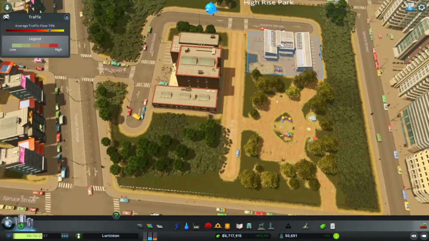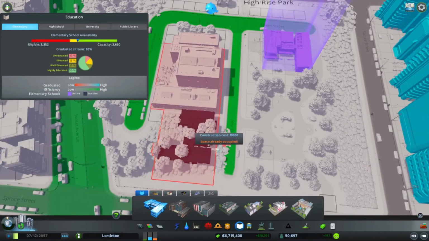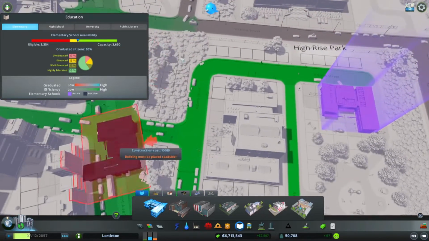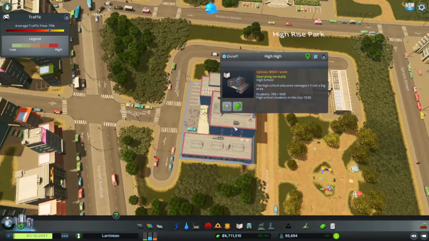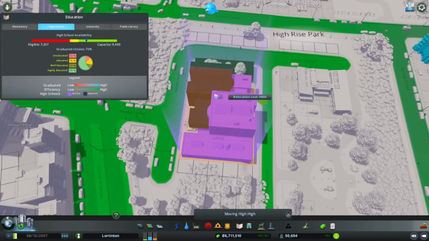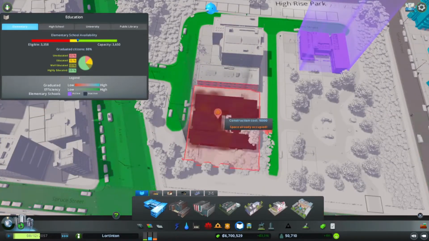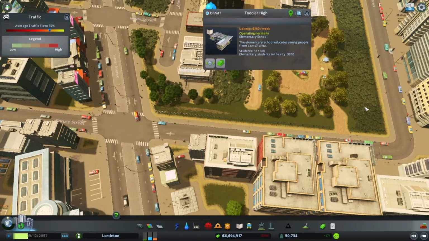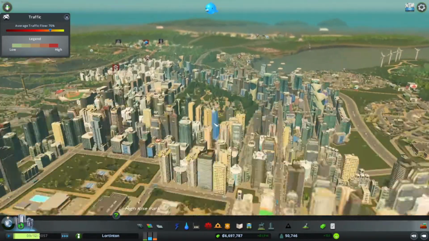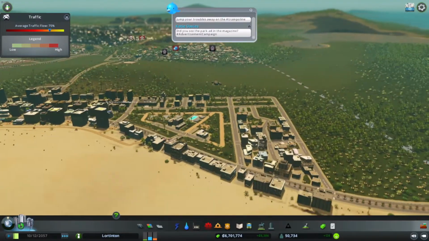Say they expanded it to... it won't fit, unfortunately. It might if we move the high school over. There we go. And let's put our elementary in yet. And this will be toddler high. Alright. That's nice. Let's have a look here at how this is filling in. That is filling in quite nice.